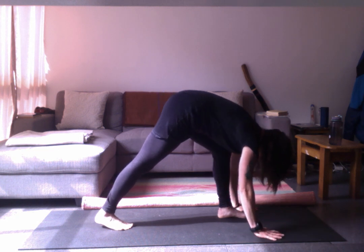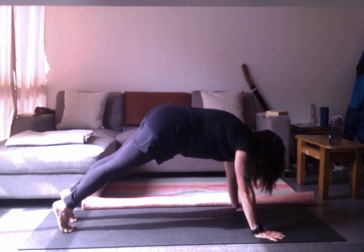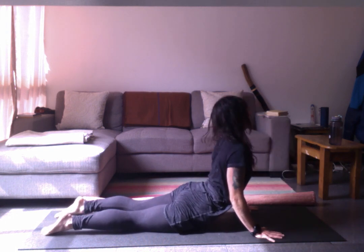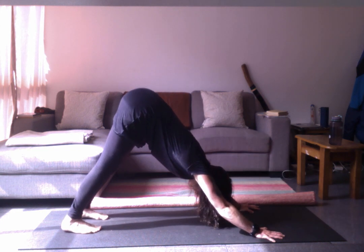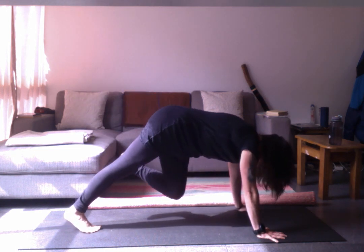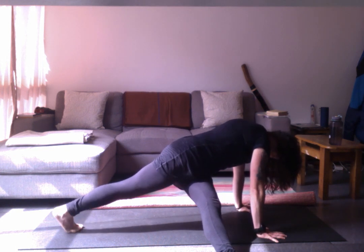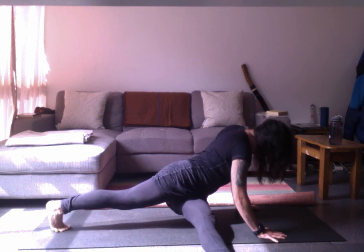Hands come to the mat, left foot slides back, right foot steps back, downward facing dog, flowing or lifting the hips, maintaining connection to your intention, to your breath. Right leg extends up. As you exhale, bring it to the left elbow and then extend it out to the side. Start to walk your left heel back and lower your right hip all the way down.